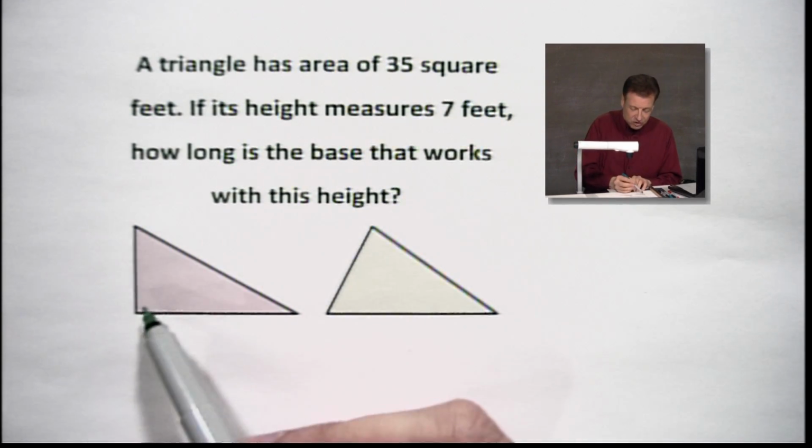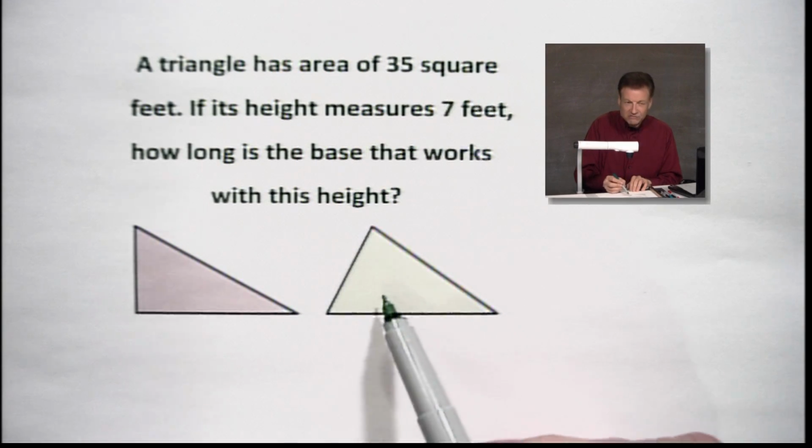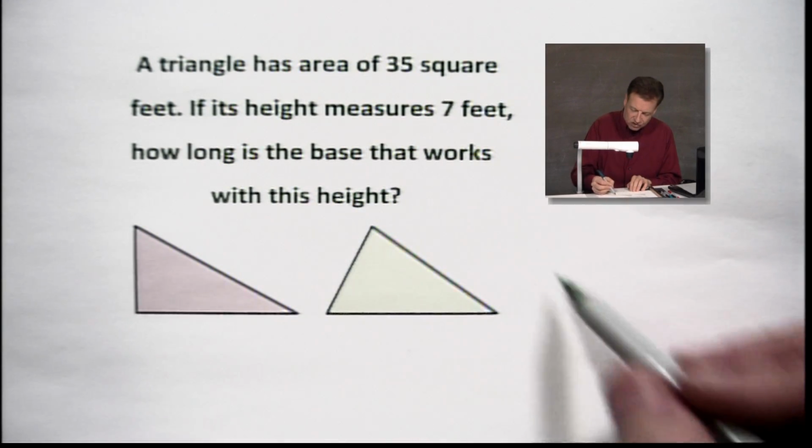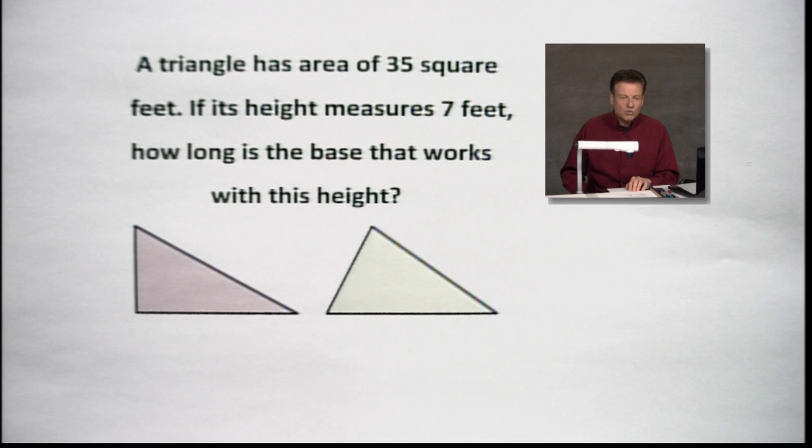But we have given you a right triangle. We've given you an acute triangle. And over here, we could draw in, and I'll do that in a little bit, an obtuse triangle. I'm afraid we might run off the page if we were trying to do that, but you get the idea. I'll draw that in along the way. First of all, the formula for a triangle doesn't matter whether it's a right triangle, acute triangle, or an obtuse triangle.